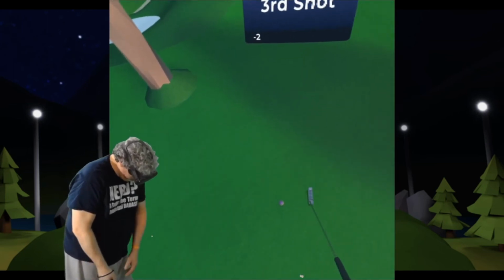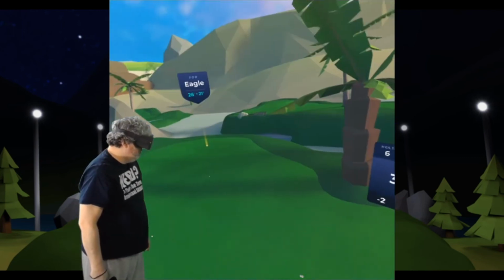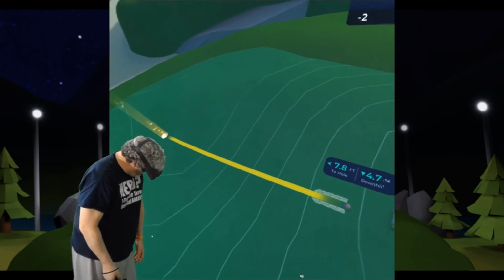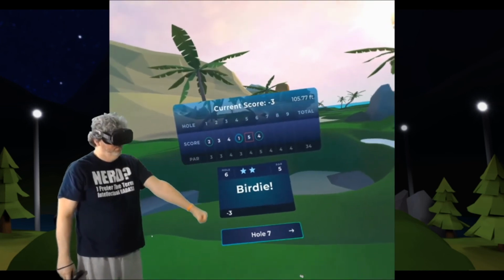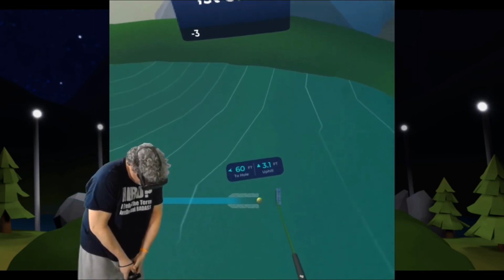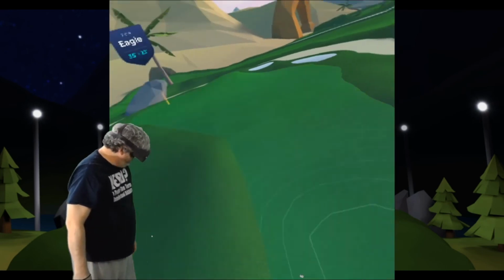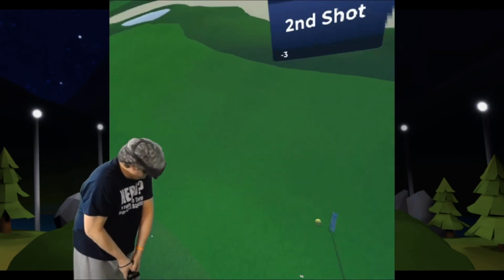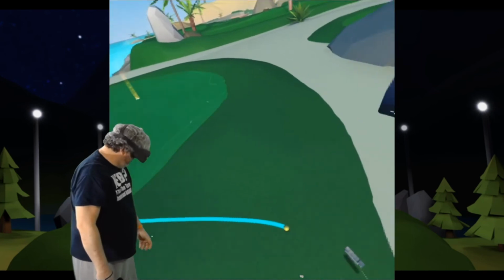Now this is a par 5. Okay. Good chance of the birdie here. A lot downhill, so gotta be careful with this. Uphill. Yeah, look at all of that. Oh, didn't enable the ball. Too much? Come on. Ooh, okay, could have been worse.